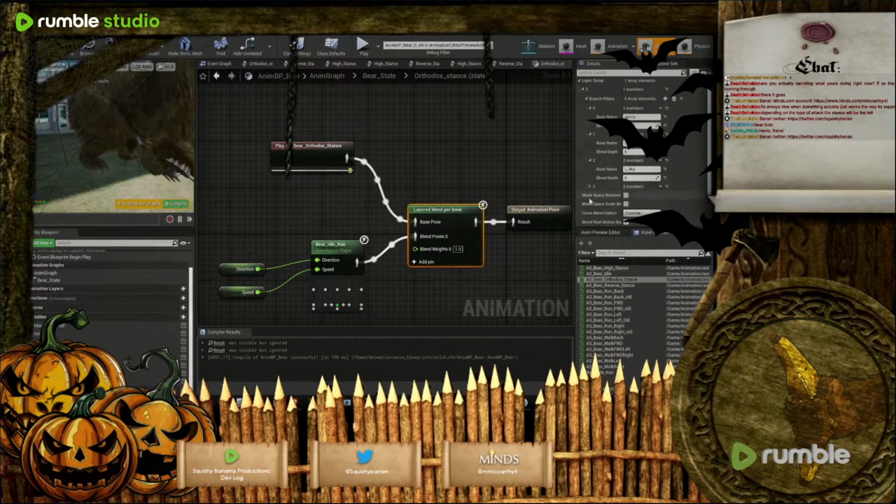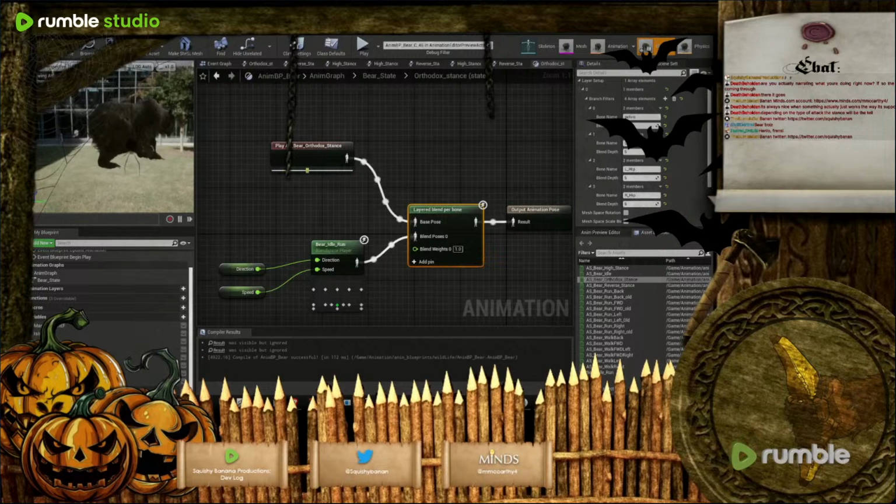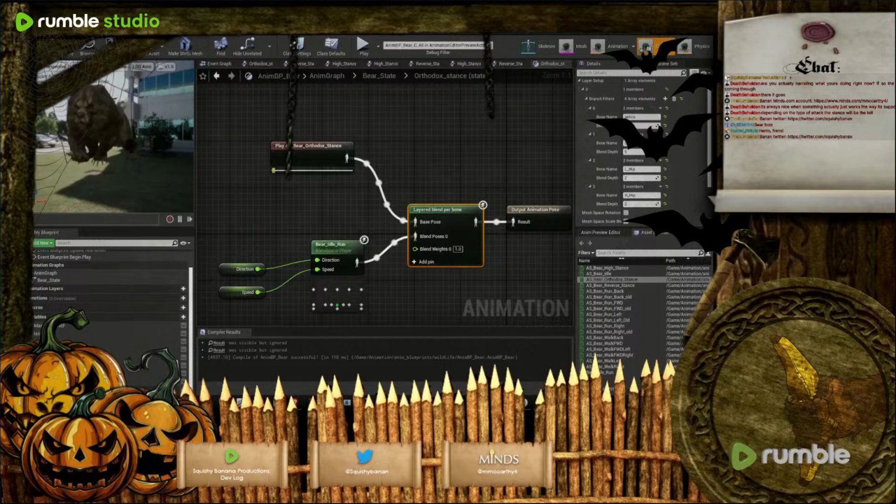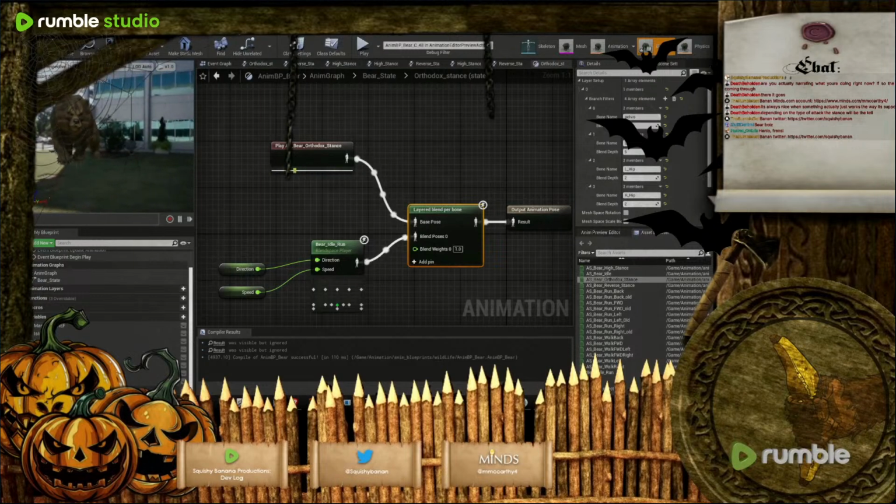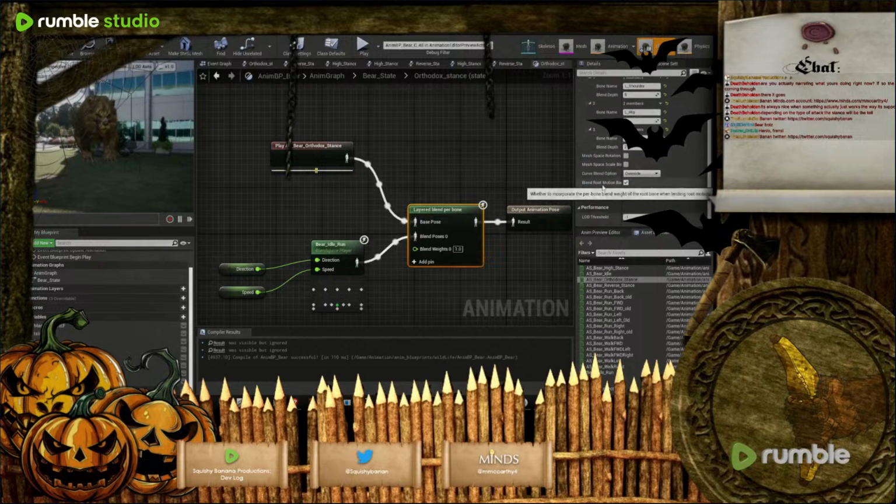But if I add this joint here, and then call this R_hit, and set that to 5, then hit compile. And now he's kind of got this sort of crawl to the right.